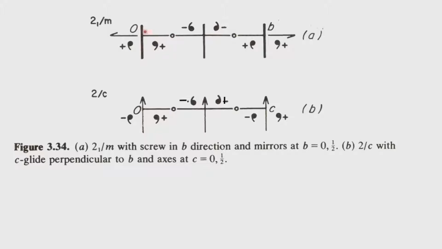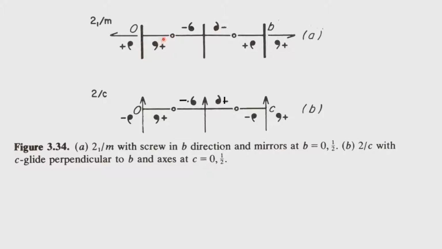The point at which the presence of the center of symmetry is found in the 2-1 by m system is 1/4 removed, because the mirror repeats itself at half position along the axis. So the center of symmetry repeats at 1/4. The convention in crystallographic nomenclature is that if there is a center of symmetry in the system, it should coincide with the origin. That is the nomenclature, and therefore it is a rule that the center of symmetry becomes the origin.